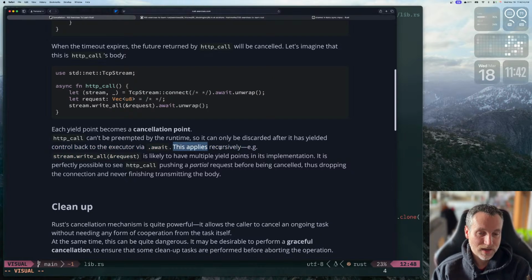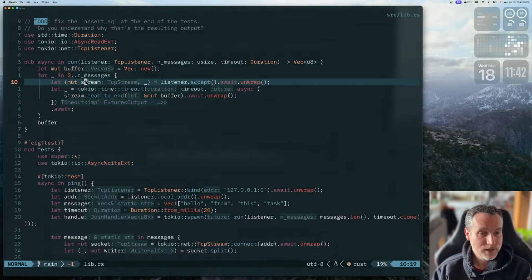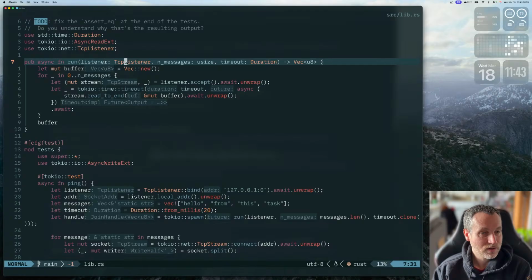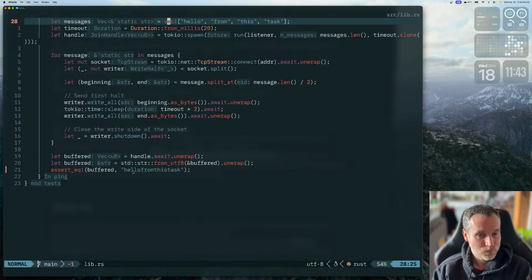All right, this applies recursively. So the write is likely to have multiple yield points in its implementation. Ah, I see, yeah. So reading to the end has multiple yield points in its implementation because the stream came from this listener, and this listener came from, where did it come from?